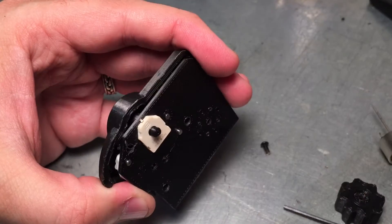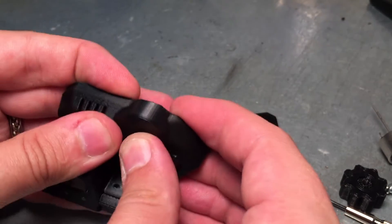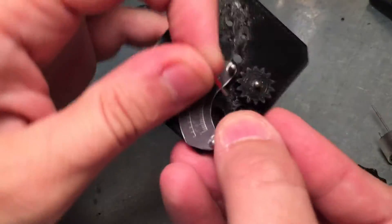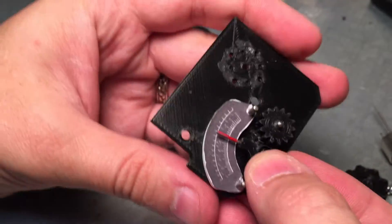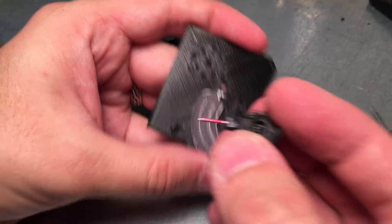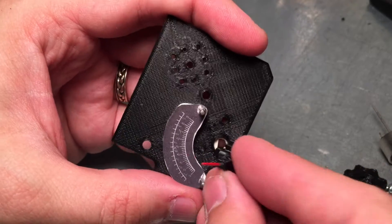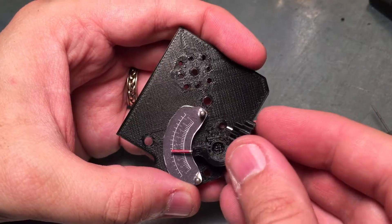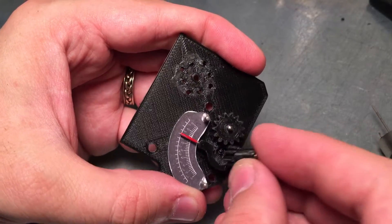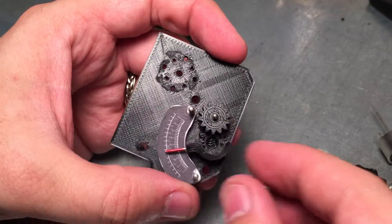I had to redesign the gears a bit. There goes my needle — everything's kind of temporarily held together. What I did was design a sort of half-gear that comes up, holds the needle in place, and has a D-shaft that fits into the potentiometer. Then to get a 3-to-1 gearing, I have a secondary gear, and this guy is connected to the knob. So as you turn the knob, this turns with a little gear reduction so that it feels more like an old-school radio.